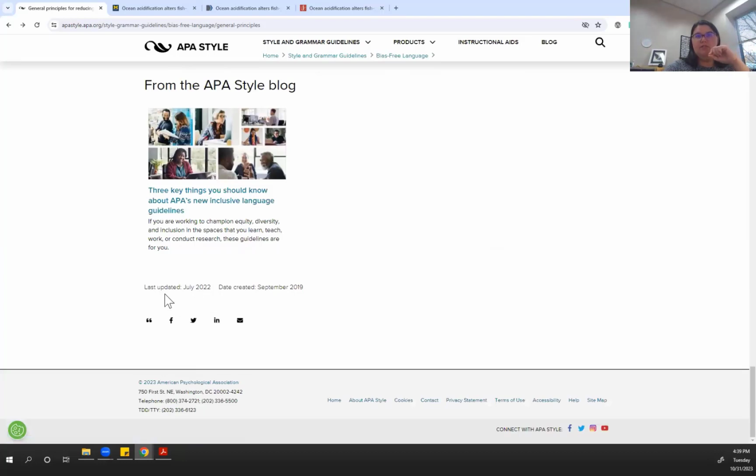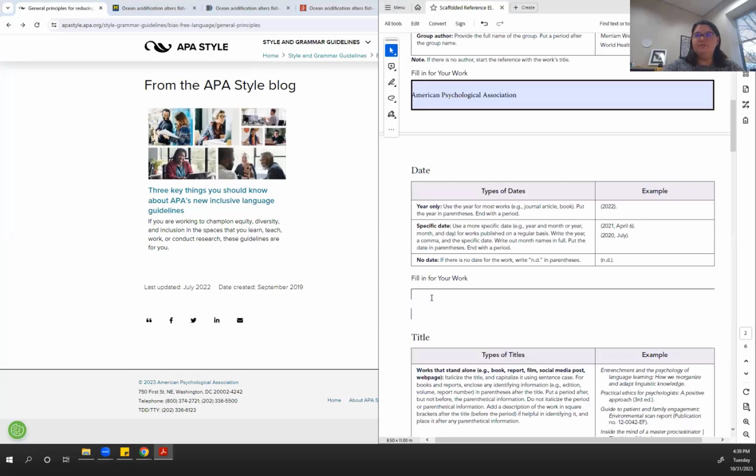And we do see that this has a last updated date. So we're probably going to need to use that last updated date rather than when it was first created, because we want to be as specific as possible about what edition we're using, or when it was last updated. So in this case, we're going to say 2022, July, because we want to use that specific date, and it's giving us the month it was updated. So we want to include that month if at all possible.